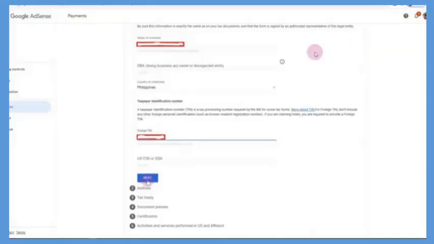Now, once you click the web form, it will take you to this screen, and this screen will ask for your name. So you have to put your full name. For example, you have to put your first name, middle name, last name, and if you are a junior or a senior, then you have to put that also. And then leave this option blank, because this is not for you. And then you have to put your country, and if you are from the Philippines, you put Philippines. If you are from Taiwan, you put Taiwan. If you are from the United Kingdom, you put United Kingdom. Okay, guys, but this example is for the Philippines.